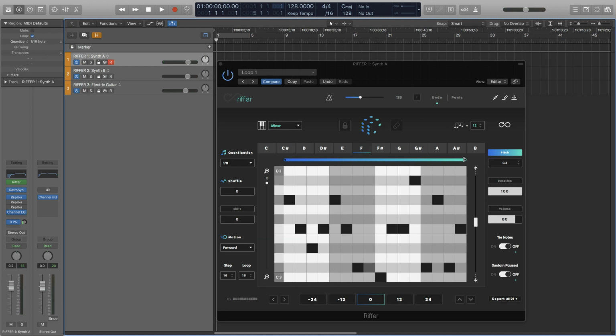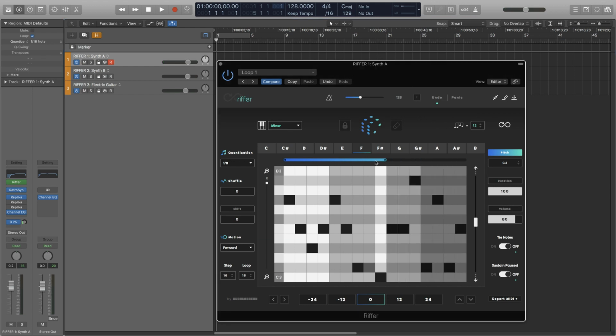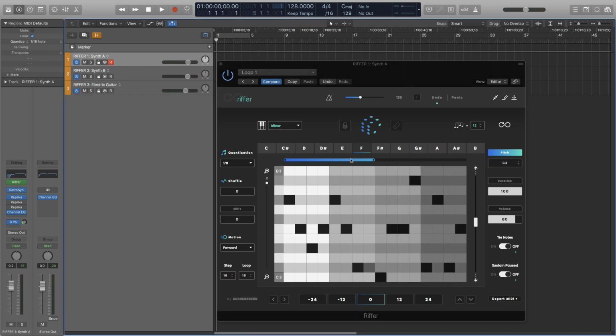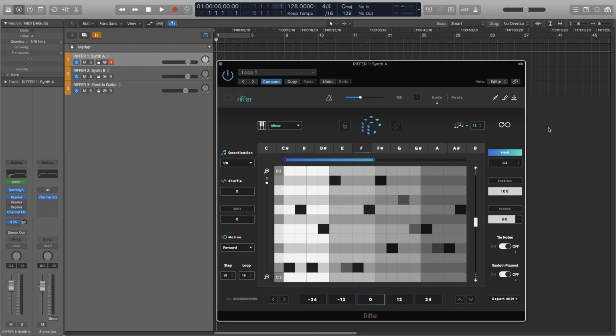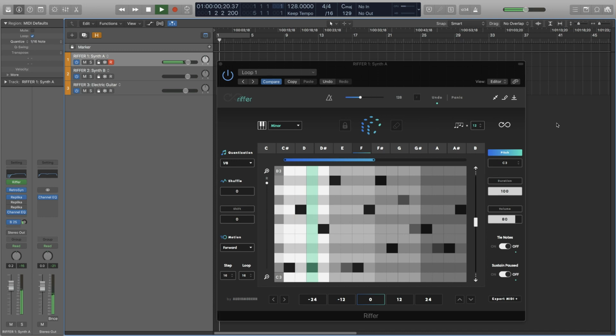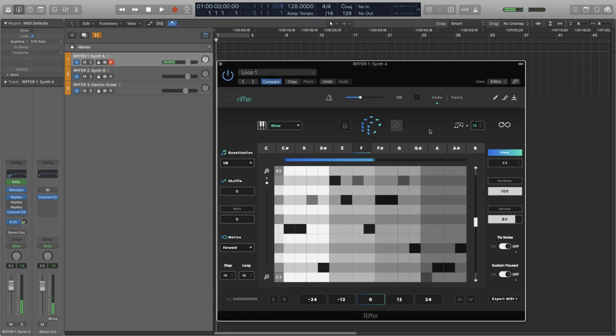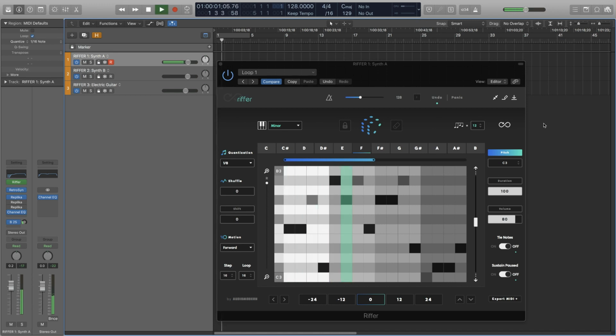And then maybe I want to decrease the length of the loop so it only plays 8 divisions rather than 16. We can do that using this slider here. Very nice. And if you don't like the pattern, just hit the dice button again and it will generate a new one. And you can do this as many times as you like.